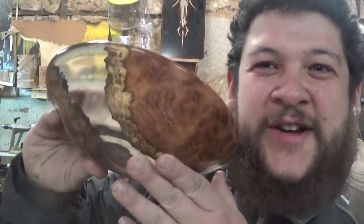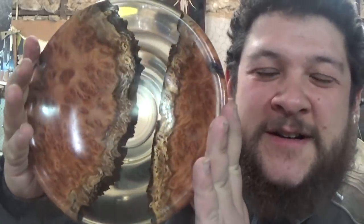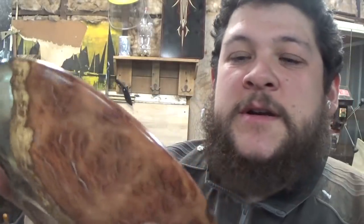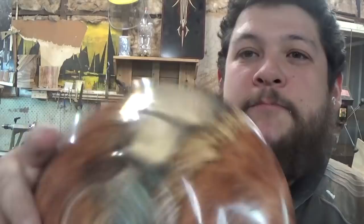So at the end of this turn, this is what I've got. This is my resin and black box burl. Bowl, I guess.